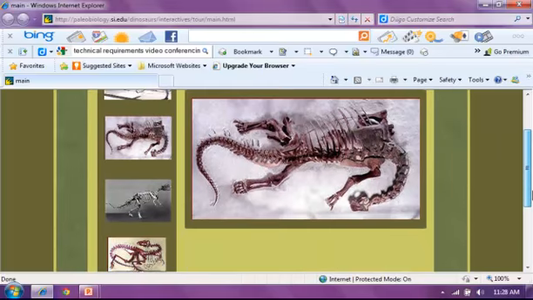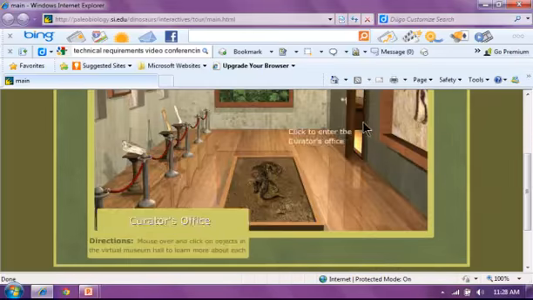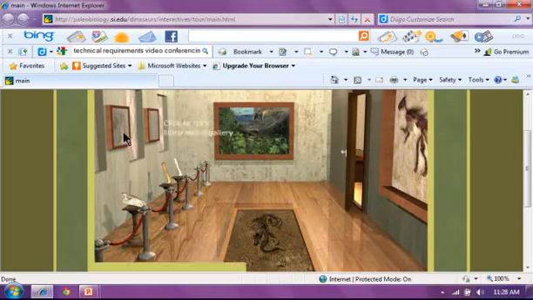Once you've looked and read the information, you can just return to the virtual tour main. You can go into the curator's office, look at the diorama, look at the things on the walls and the bones. It just allows the kids to be interactive while searching, almost like a scavenger hunt.